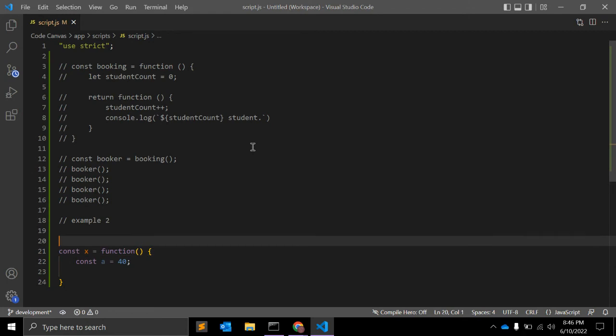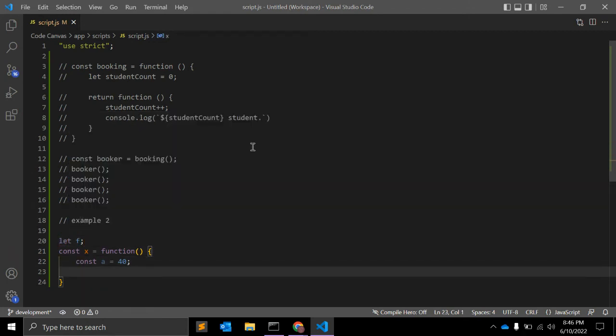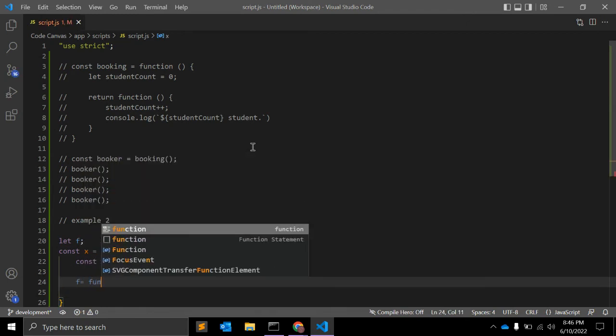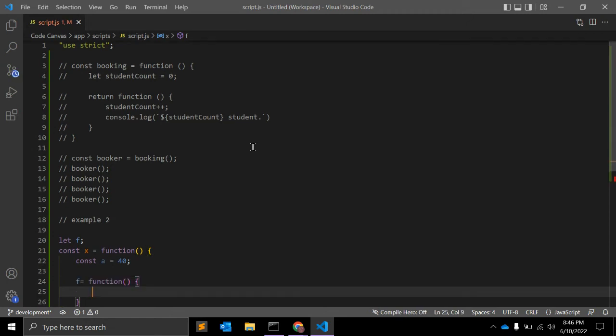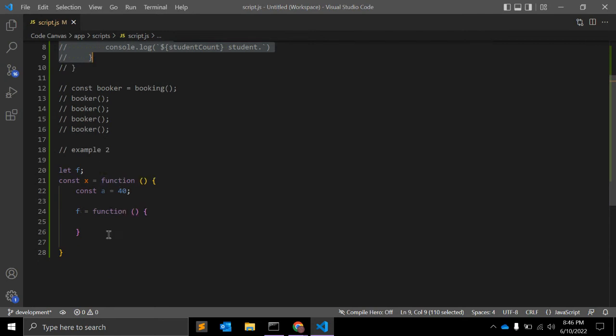Before that I am declaring one variable, and I am assigning that variable a value of function. So here you need to consider one thing. It is not always necessary that a closure returns a function. I will show you in detail.